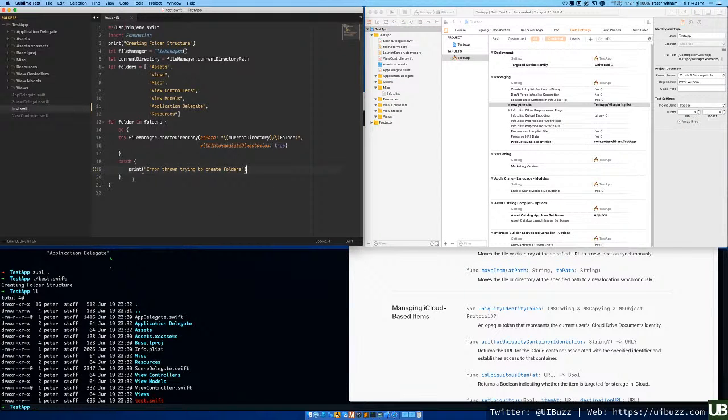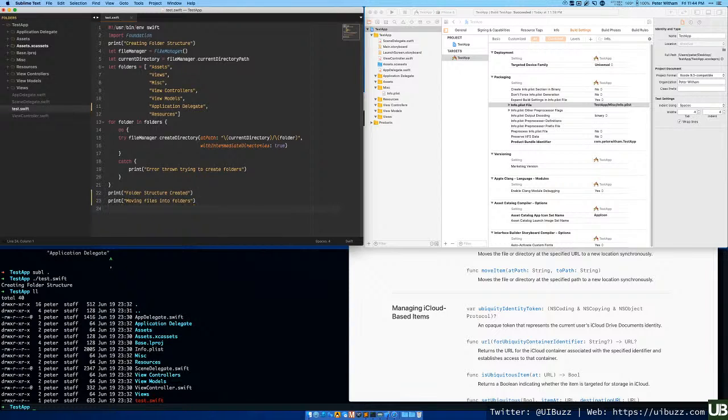So after we've created the folders, I think we've got to have another print statement here so we know what's going on in the terminal. So this one's going to say, you know, folder structure created. And then let's have another one that says relocate, moving files into position, into folders, just to make it real clear.